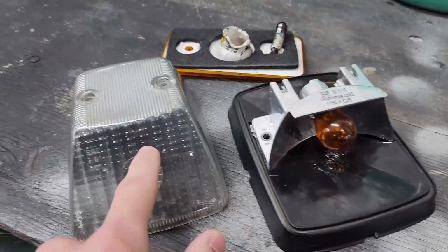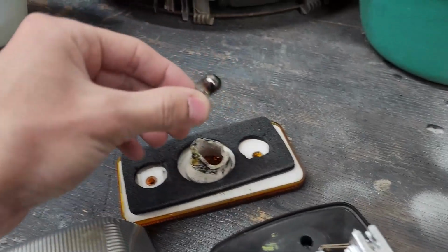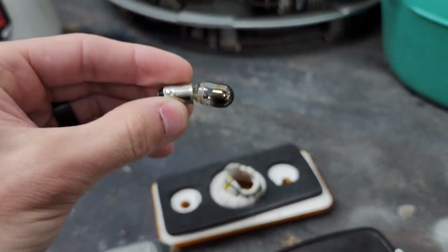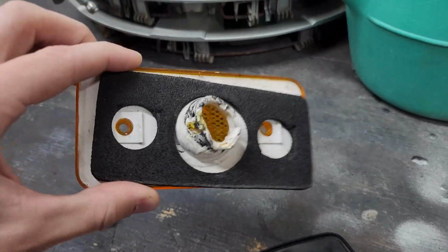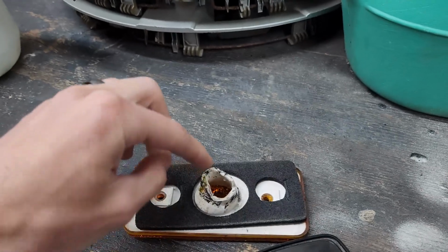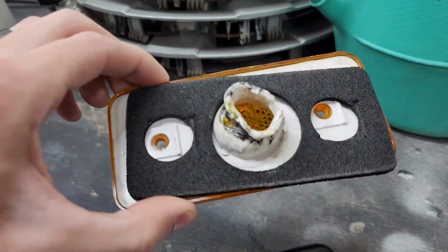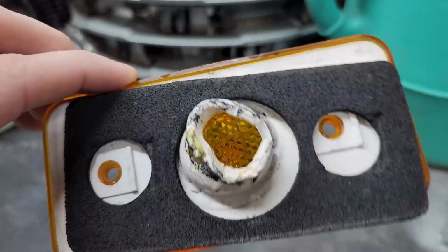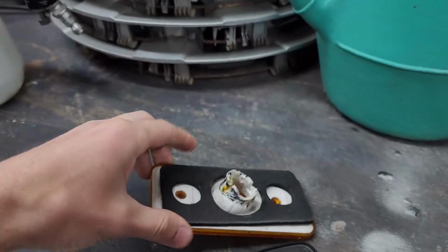And we can see this is the old turn signal. Just looks kind of weathered. We can see the cracking. And this was one of the old side marker lights. The bulb was severely burnt out, all loose. It had been melted over time, this socket. If you actually saw a new one of these, there's supposed to be a couple tabs that you can squeeze. This is just really deformed. We can see the plastic had been bubbling on the inside, and we can see all the cracking as well.